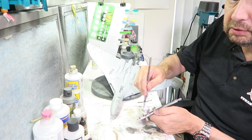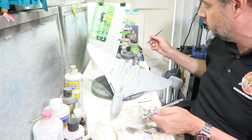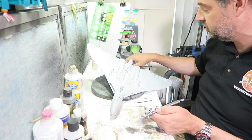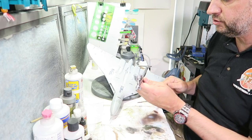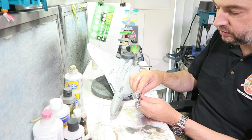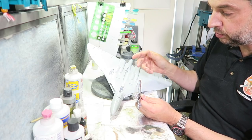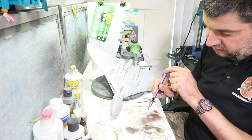And again, don't mix it in the colour cup, mix it in a separate pot. All right, so usual thing, consistency of wetter than milk. If you have got a trigger lock on the back, you dial this all the way in and your trigger hardly pulls, and then obviously the more you have it open, what you want to do is set this, because obviously it's a very thin coat we're putting down.